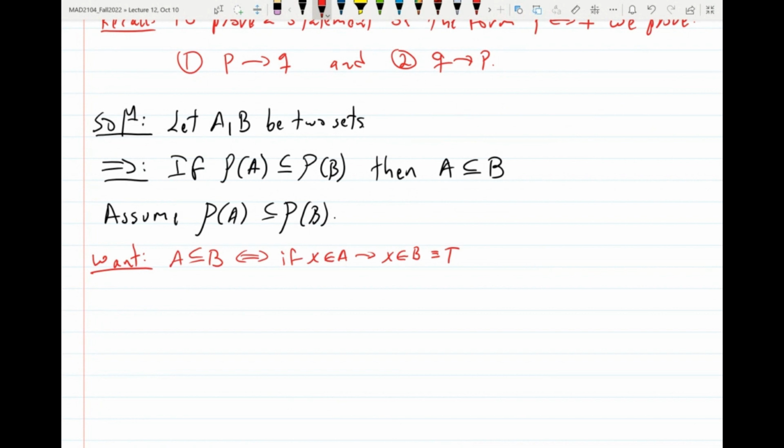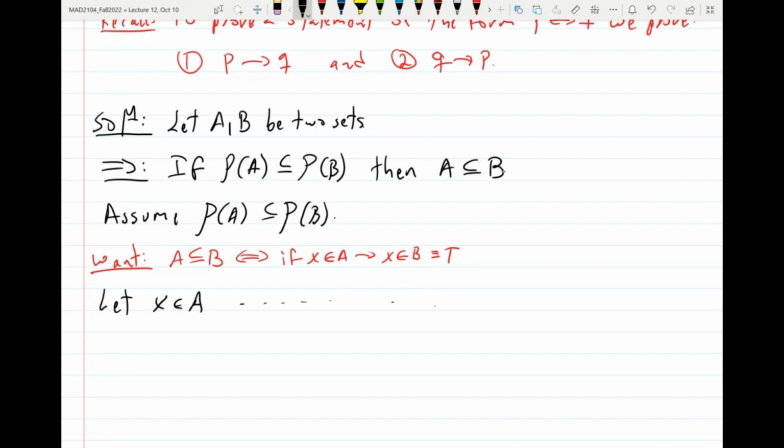Assume P, prove Q. It's the same idea over and over again. So now my next line is, remember, this is in a corner, nobody sees this part that is in red. Assume the power set of A is also the power set of B. Now I'm going to let X be an element in A, because what I want to show is that if X is in A, then X is in B, right? So you just start with an element in A. So now my next line would be, let X be an element in A.